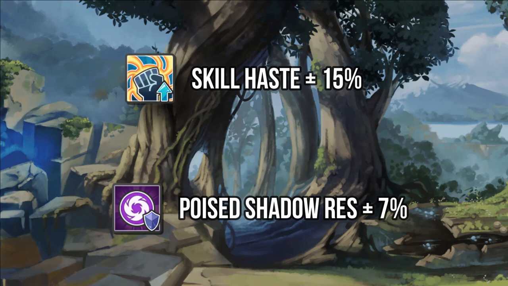Issac's co-abilities consist of the typical skill Haste, and Poised Resistance, that is pretty much present in many units that can create buff zones. The chain co-ability is decent, acting as an additional defensive buff alongside the other buffs.